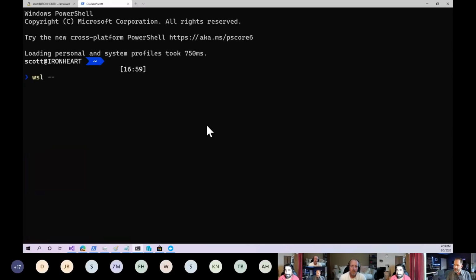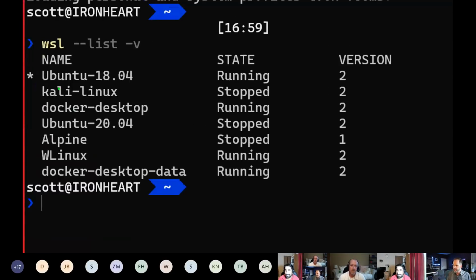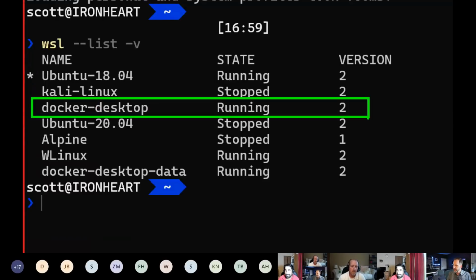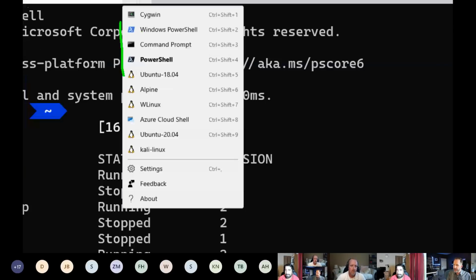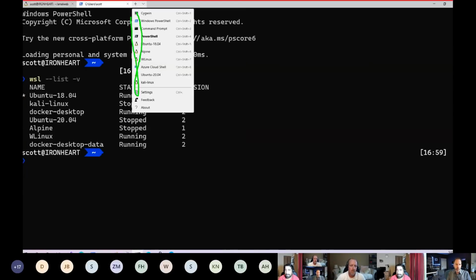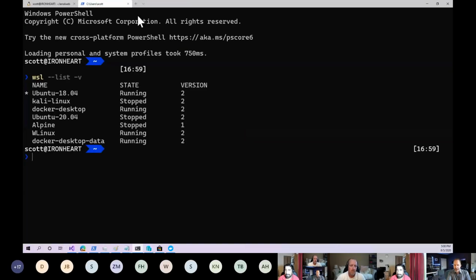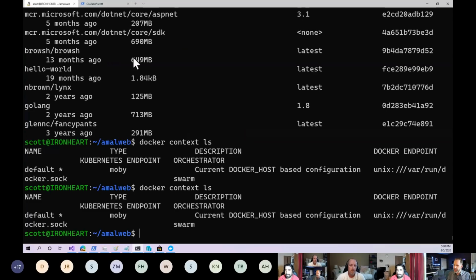What was I doing? Oh, yeah, wsl -l -v. Look. Docker has its own hidden WSL instance that it uses to host all of its Docker containers. But you'll notice it doesn't appear here in the terminal because you wouldn't want to be opening that one up. It's a Docker-managed Linux. But that allows me then to go and Docker stuff whenever I want to.